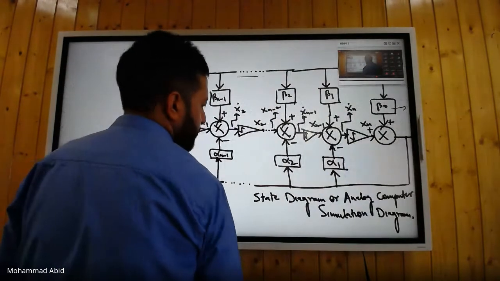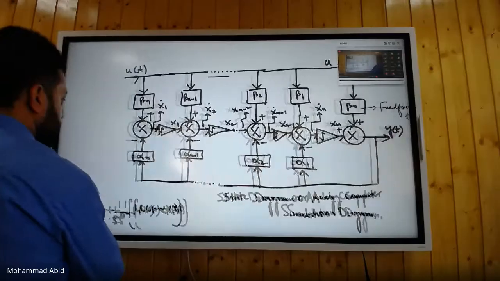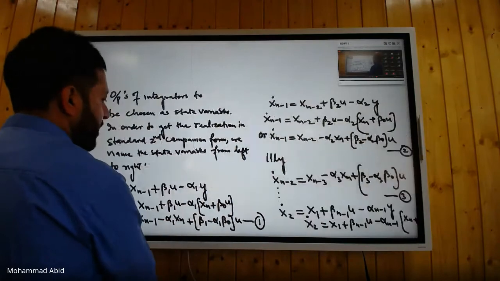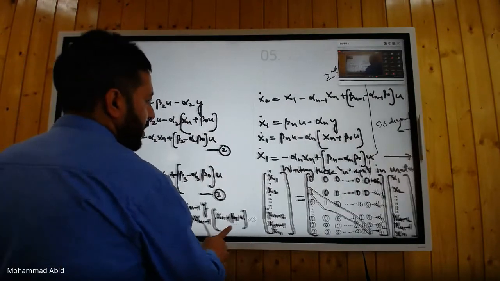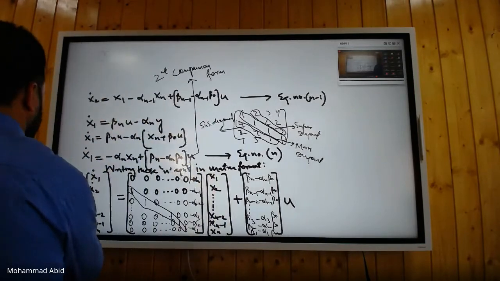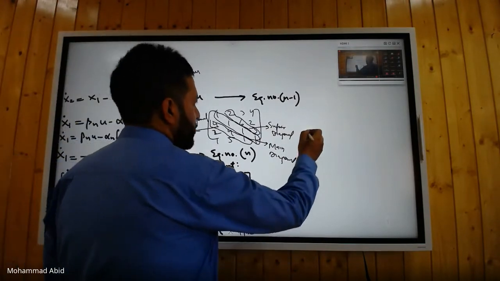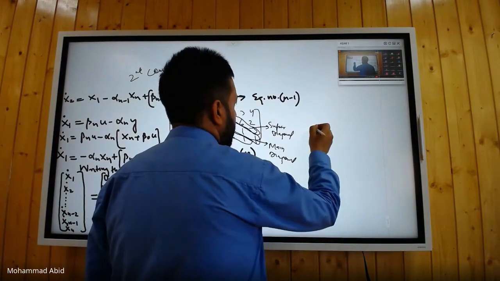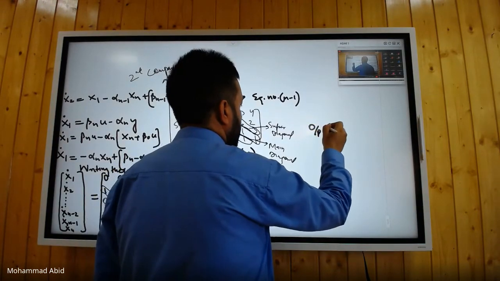सही है कि नहीं? Yes, sir. अभी हमने स्टेट इक्वेशन तो लिखी है, अब आगे हमने कौन सी इक्वेशन लिखनी है? We have to write one more equation. That's the output equation, isn't it? Now I write down the output equation. So what is the output equation? Yes, tell me.